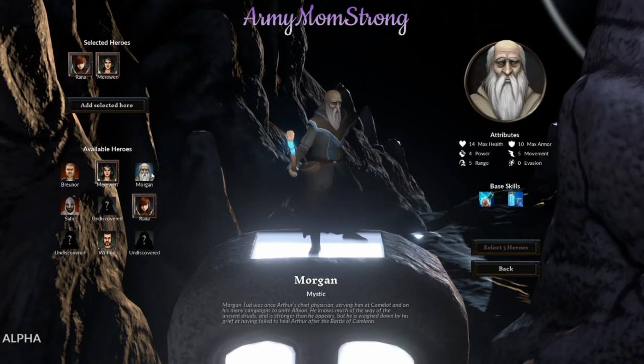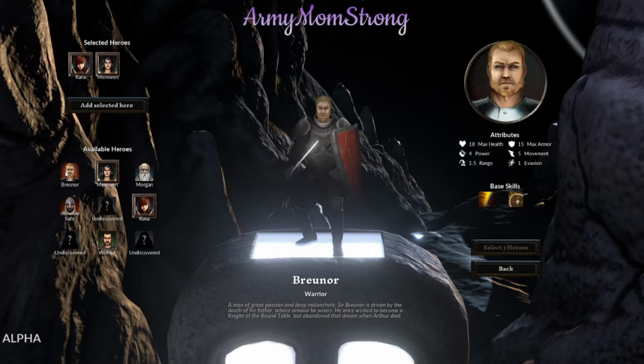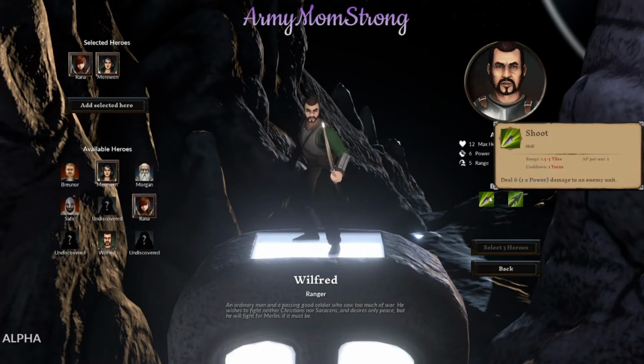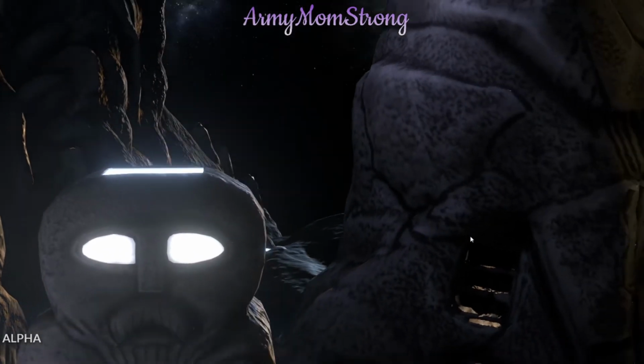So he's got 14 max health, 10 max armor, 4 power, 5 movement, 5 range. He's got some base skills, though. What do you have? Slash and shield block. You have shoot and barbed arrows. Ooh, yeah, let's pick you. There we go. Those are people. Our peeps and homies, let's do it.